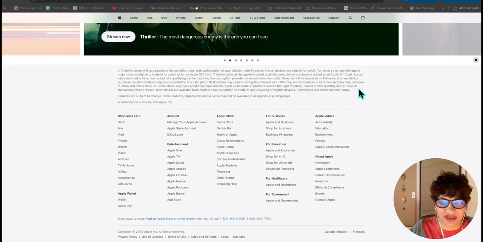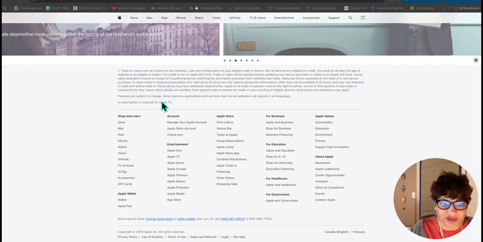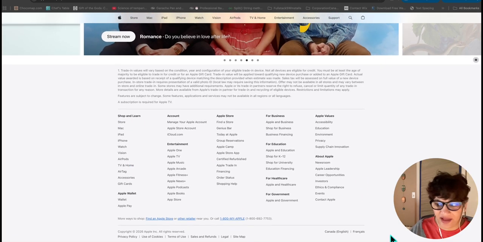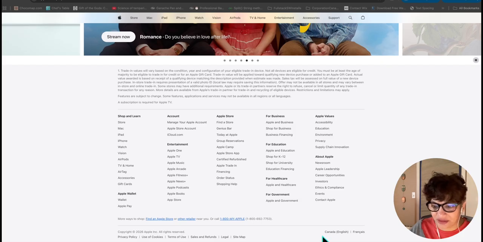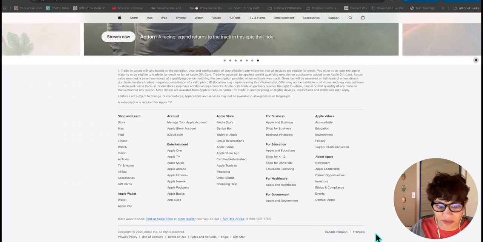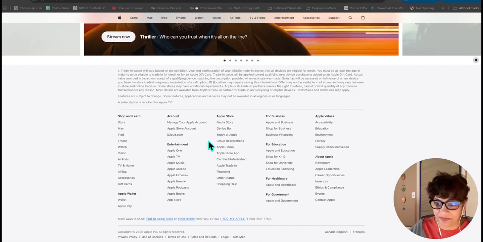Also, they have again this small font here, which has some extra information, and they have their site map here, and you have the Canada English, French information here, the copyright information. There's another small navigation system right there.